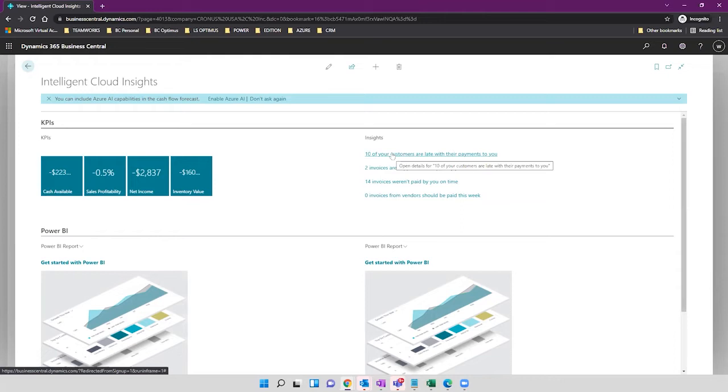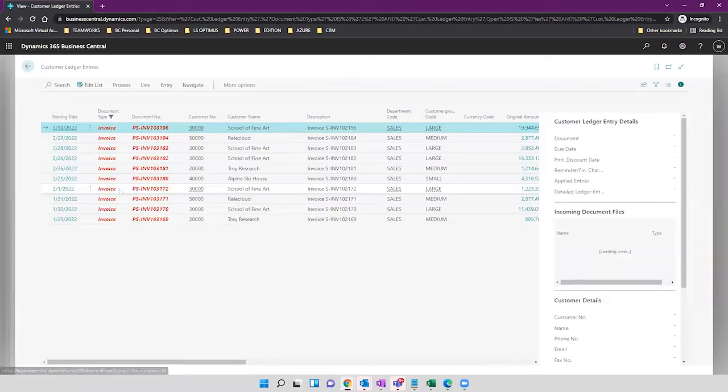It's a service that we have connected in Azure, and it is currently giving me important information. For instance, 10 of my customers are late. So this is another, more practical way of seeing things. It gives me a summary. If I just click here, for instance, I can immediately check all invoices, but not for one customer.